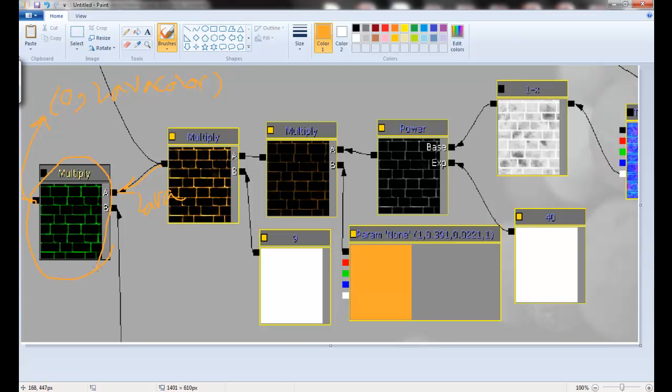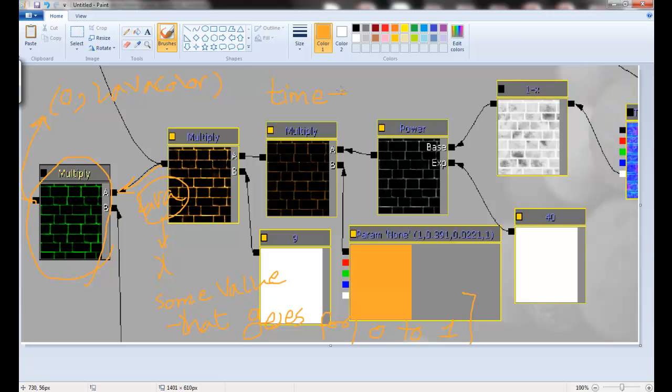This multiply guy is going to take the lava value and multiply it by some value that goes from 0 to 1. So the trick is to multiply the lava color by some value that, over time, goes from 0 to 1, back to 0, back to 1. The good news is that we have the time element.